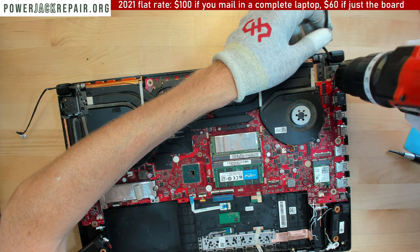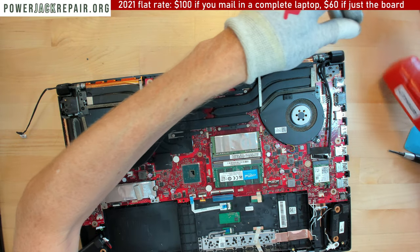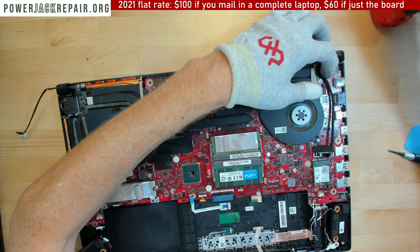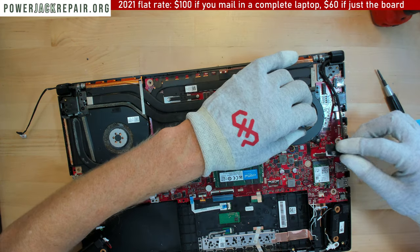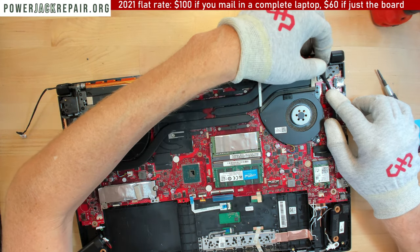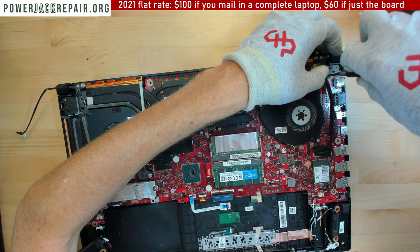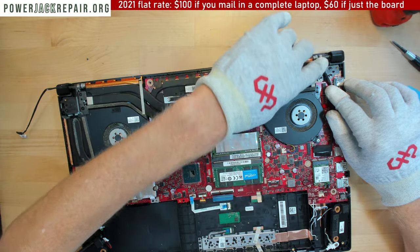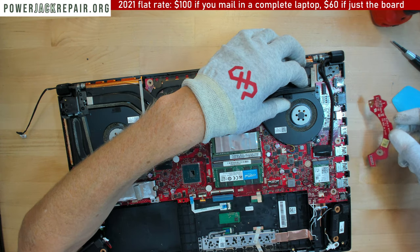Right here we need to unscrew this guy and probably put this guy right there like that. Okay. And then we're gonna connect this guy here like that. All right, so maybe this guy should be a little bit that way. This way, right? Okay, let's see if the board is gonna get installed in that place well enough.